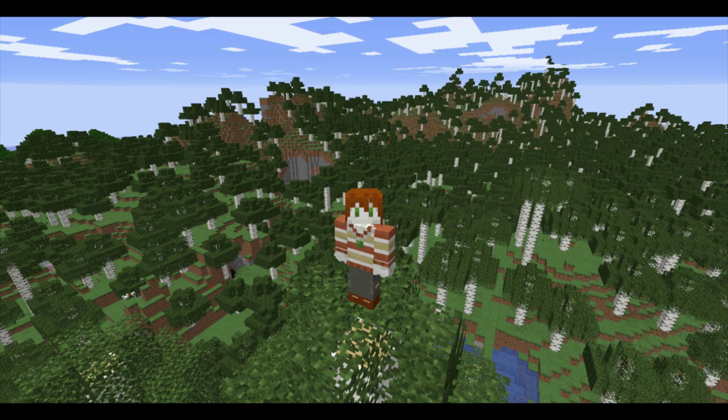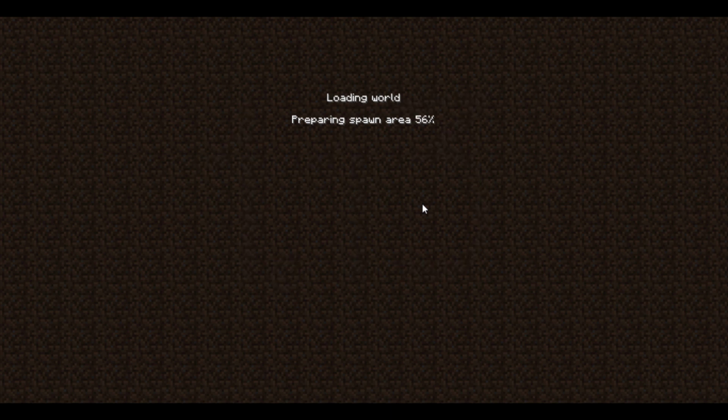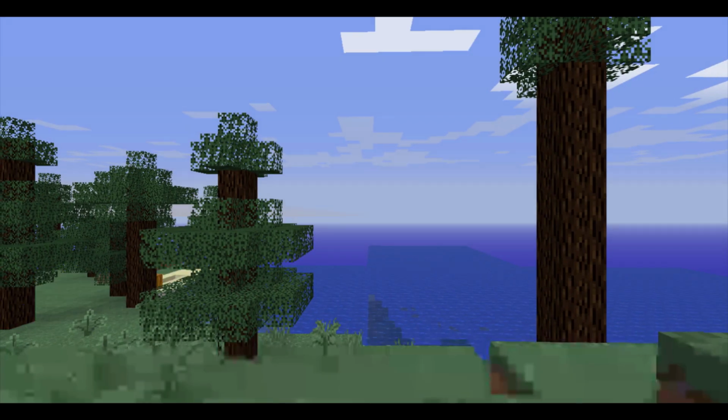Let's get into it. Okay, so this first season will be in survival easy mode. I managed to find a seed on my own that was a mega taiga right by the ocean. Don't know how I managed that, but I think it's a really good place to start. A lot of wood and a lot of 1.3 goodness. And also wolves. Wolves are a perk too.